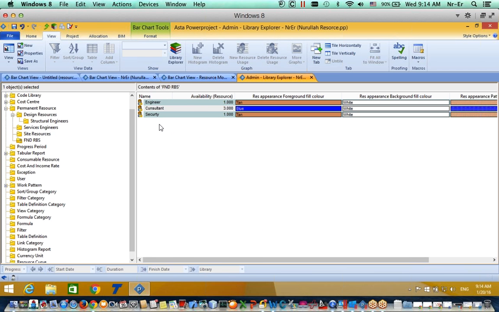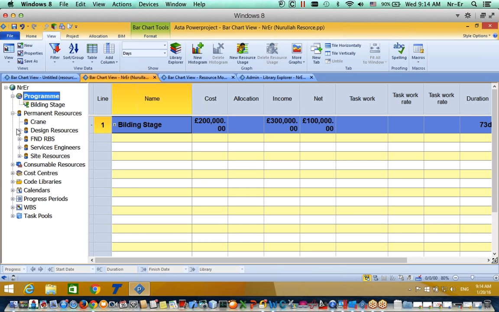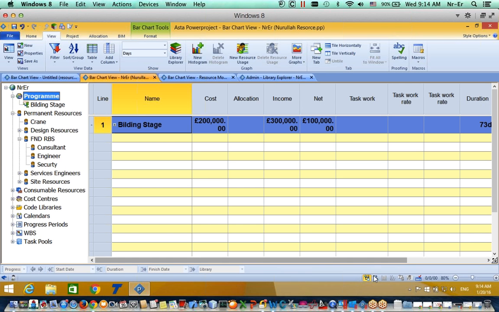I created my RBS, and I'm going back again in here, and as you see, under the permanent resources I have an FMD RBS, and my consultant, engineer and security, as I defined, are over here.